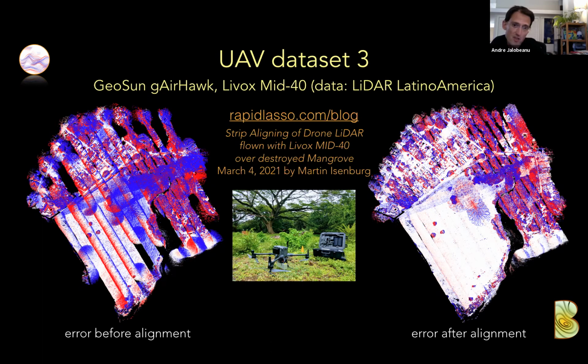So before and after alignment, the errors have been very much reduced. This is a GeoSun, relatively cheap LiDAR system. And the errors are quite large to begin with, about 50 centimeters horizontal. They're quite significant. They're reduced very much after alignment here. I don't have the exact numbers, but you should go and read that blog there. It's really interesting. And there's another example in the blog that I don't have time to show today from a different data set, also in Samara.